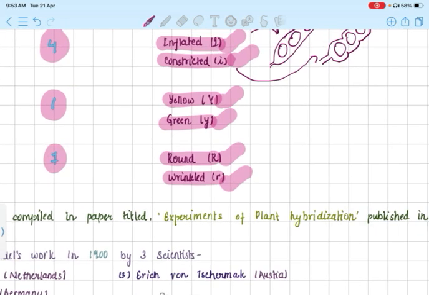Here, round means perfectly round seeds, like the ones we all like when we peel the pod in winters. The constricted one is like when we think the seed is dehydrated and has a very wrinkly structure, not a smooth appearance but a wrinkled appearance on the seed. That is a wrinkled seed.